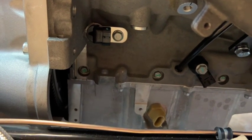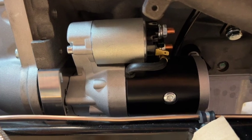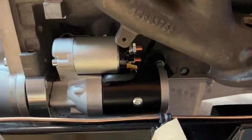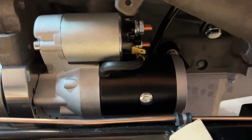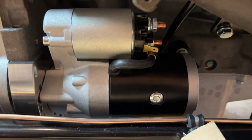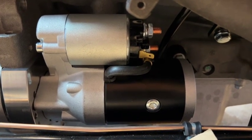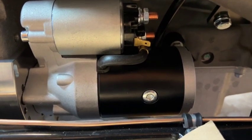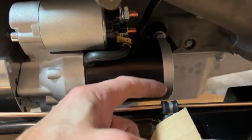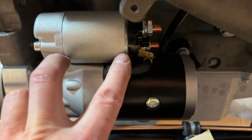The starter motor is in and looking good. Starter motors are affected by heat a great deal, and right next to these headers with exhaust exiting out the side, it gets extremely hot. It might be worth putting some heat protective fitting over it or wrapping it in heat protective tape. The downside of a heat jacket is that any heat it has will take longer to soak away, but I'm probably going to wrap it in heat protective tape — some thick strips around here and on the back end, and a wide strip right over the top.